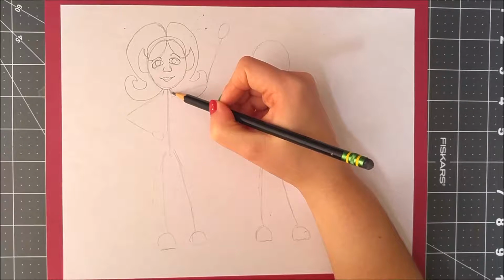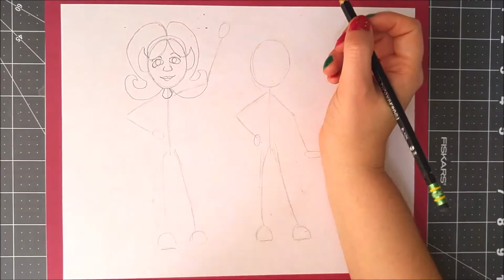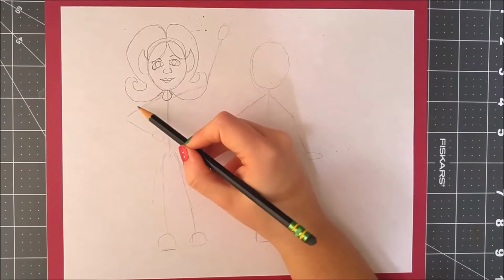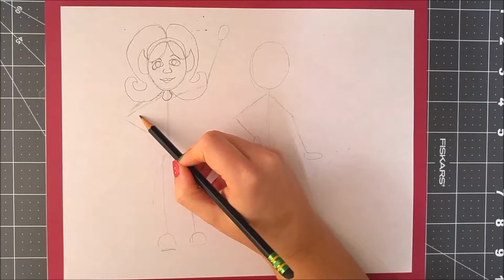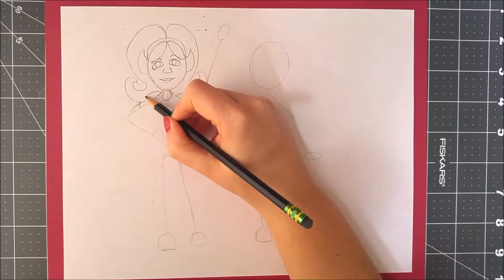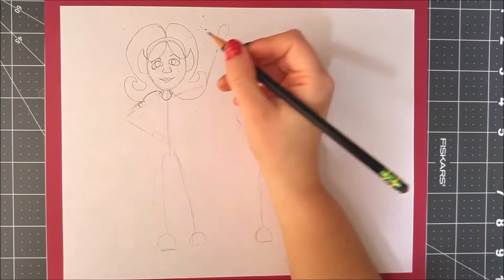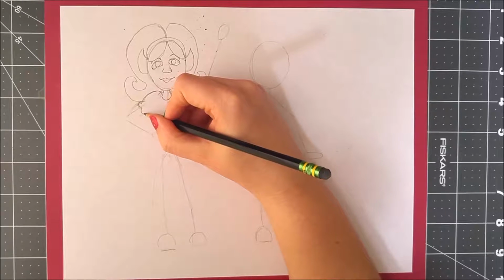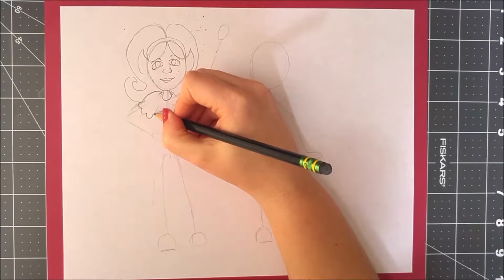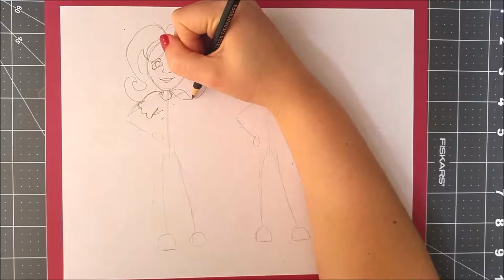Alright, and now we'll add her neck, just 2 lines down from where you have her head, and a half circle at the end of that. And now we will draw her shoulders. You just kind of see where that stick figure line is, and that's where her arm would be. I'm gonna make her sleeves poofy, so I'm doing a half circle and then adding some little lace type stuff at the end, just little half bubbles at the end of her sleeve. And the same thing for the other side.